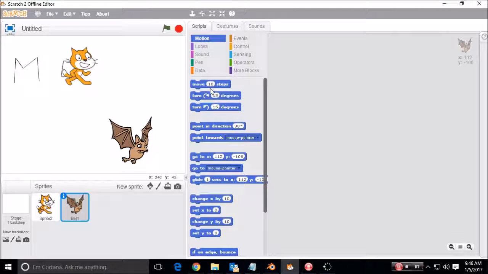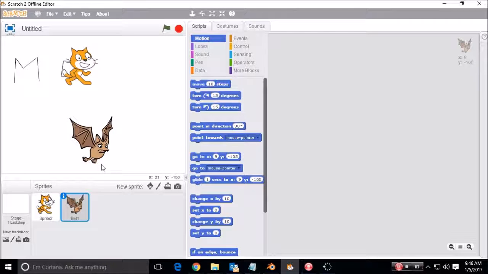Okay, so let's draw a triangle and a square. This guy is going to be the triangle, and he's going to go up, down. What is he going to do? You know what? Let's do a square first with the bat. I think it'll be easier, and then we'll draw a triangle with the move and turn blocks. And then it'll take us nicely into the next project.